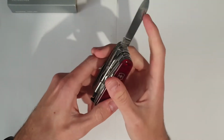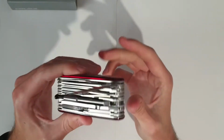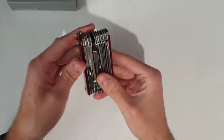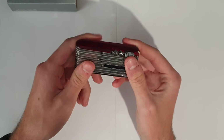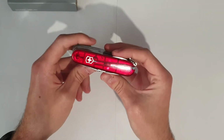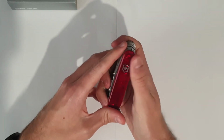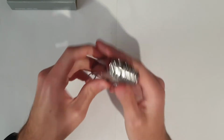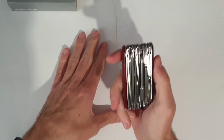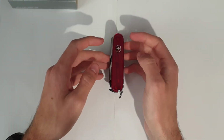The only problem could be the thickness and the weight, but it doesn't bother me. And so for me, it's a really good knife, really good knife. I used it and I'll use it in the future because it's a good one. Even if it's thick and heavy.